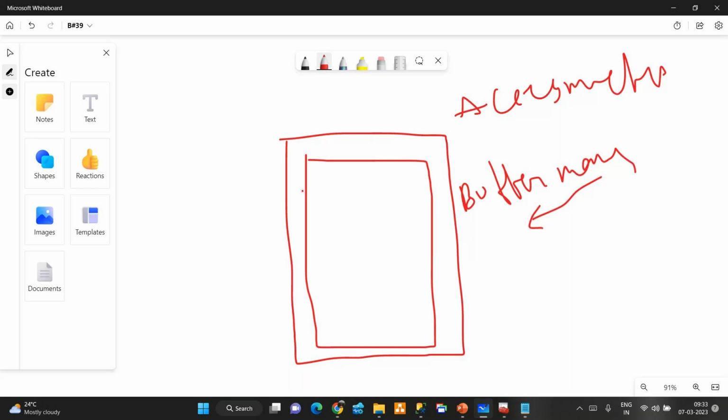In the buffer manager we have buffer pools. In the buffer pool we have caches: data cache, plan cache, log cache. There are too many caches available in the buffer pool. So the access method will send a request to the buffer manager.